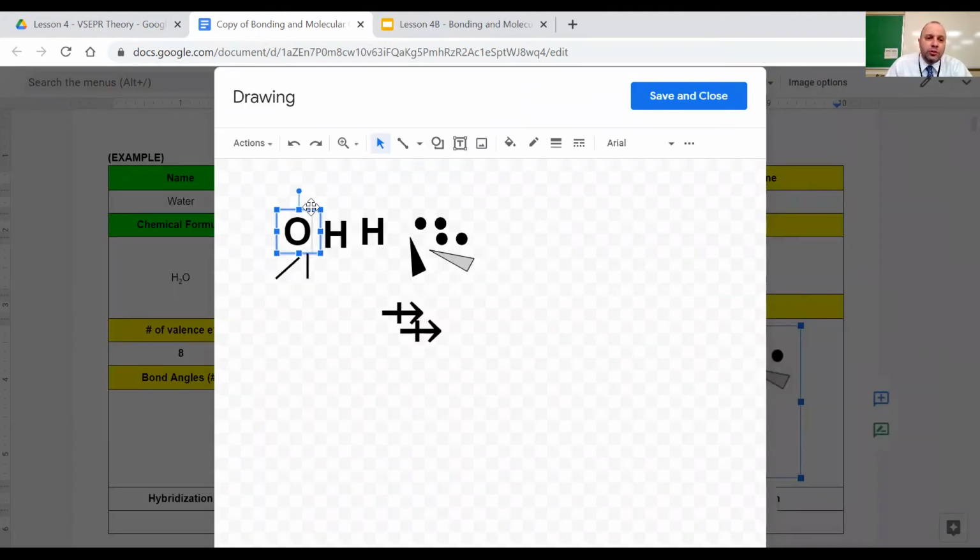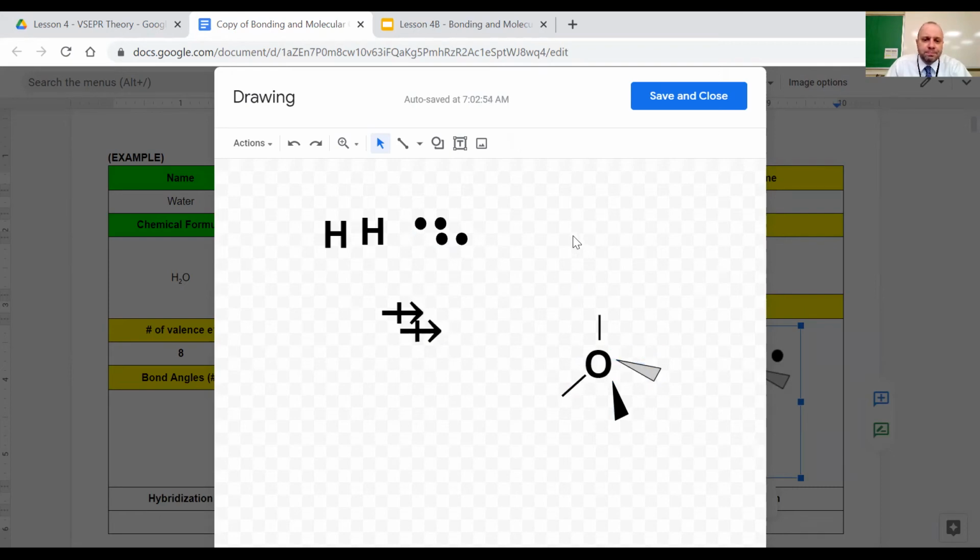Again, we're going to kind of pull this into a clean workspace over here on the side. Remember that we have tetrahedral shapes. We're going to have one up. We're going to have one down and to the left. We're going to have one that's coming out of the plane of the board and one that is going back behind the plane of the board.